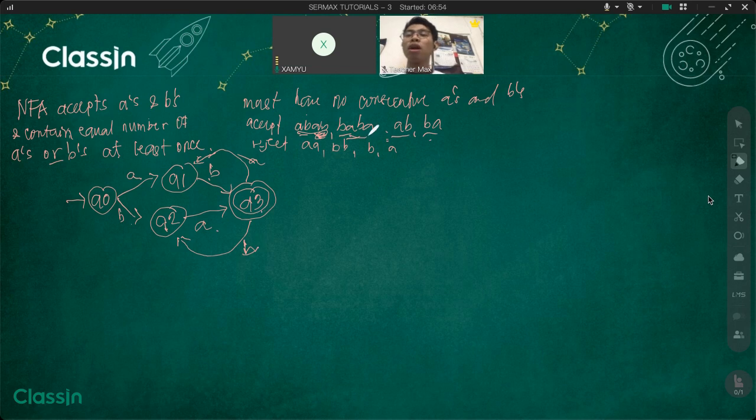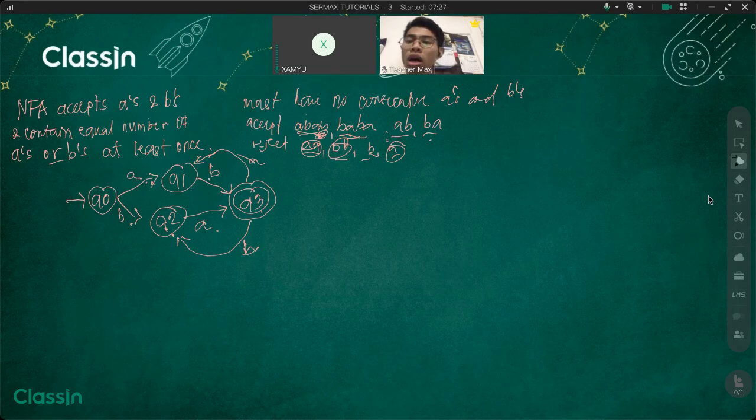So this is acceptable here in this finite automaton that you do have. What about AA? A, then there's no loop, so therefore rejected. What about BB? B, then there's no loop, that is rejected. What about B alone? This is not the final state, this is rejected. A alone, this is not the final state as well. So it is not accepted. Therefore, our automaton is valid for this particular NFA that we're able to establish.